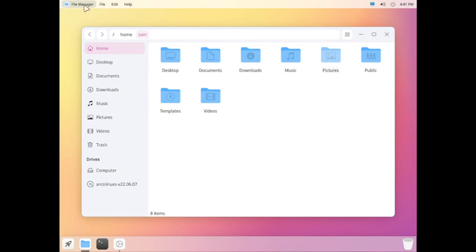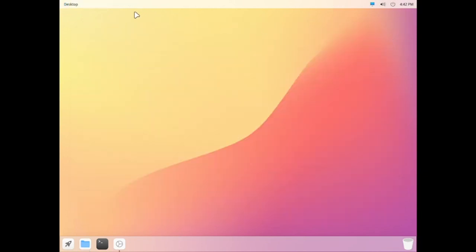So yes, the KDE global menu is there. When we open the file manager, the menu has come up here. So the global menu is there. So friends, this Cutefish desktop is nothing but a heavily modded KDE desktop itself. They have only modded the looks of the desktop to make it look different, but in the background it is KDE desktop only. Because of the minimal install that we have gone for, we don't have the application menu here. So no application menu is available. Only file manager, terminal, and the Arcolinuxs welcome app are there. And the launcher is there.